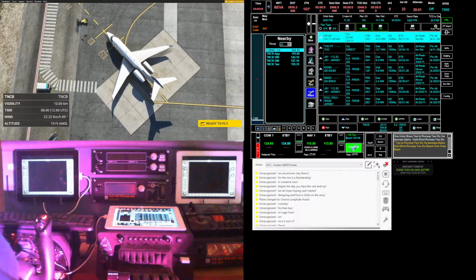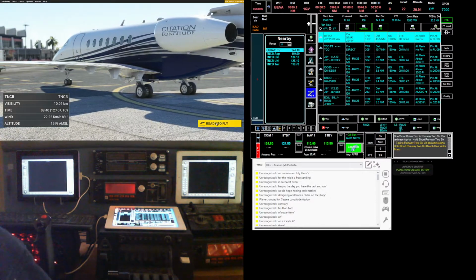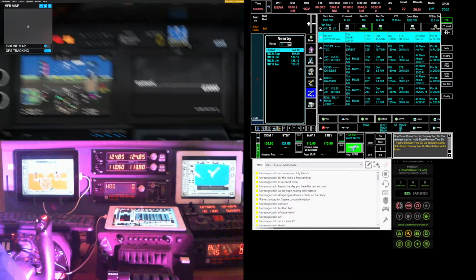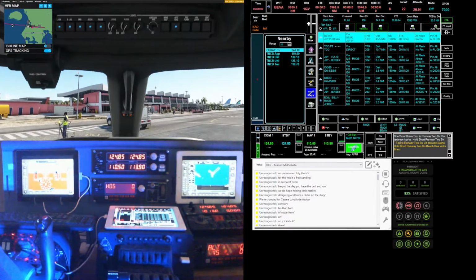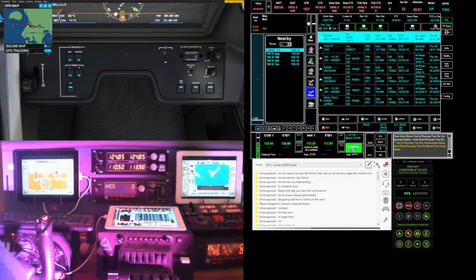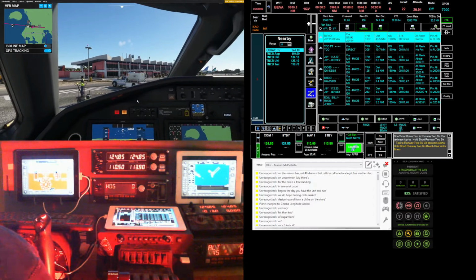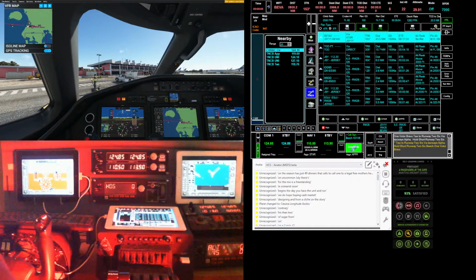But the thought, as I was saying a second earlier, is if you look at the dashboard in this aircraft, you've got 3 monitors, and landing gear warning. So I figured, that's all great, but I've got 3 monitors like that together, and I haven't got that here. So it's not going to feel the same as flying that plane.